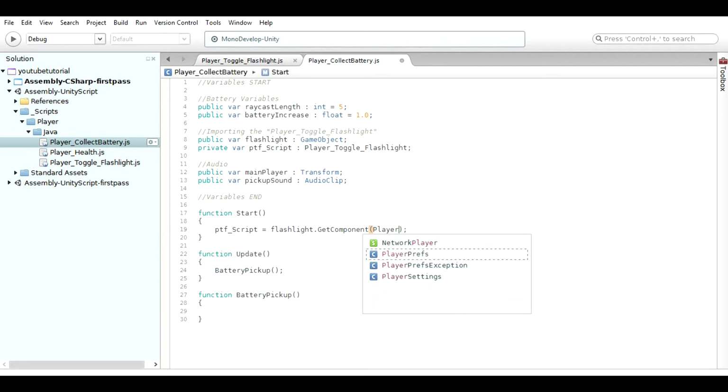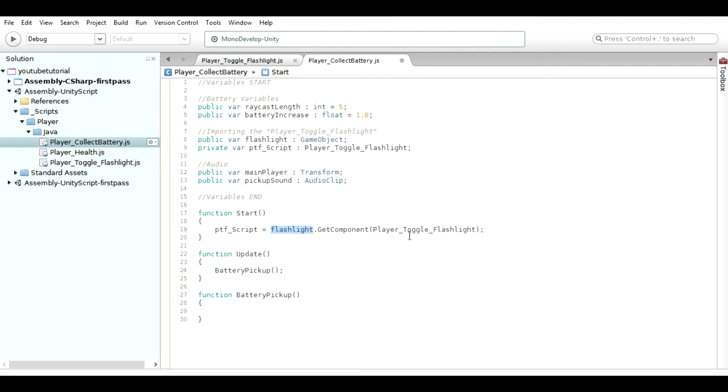So player toggle flashlight. This is the script which is inside of here. Think of it as you have the folder, that's pretty easy, dot, and then inside the folder you see a file named get component. And get component is just a function which you put the name of the script into, which is a part of the flashlight thing.